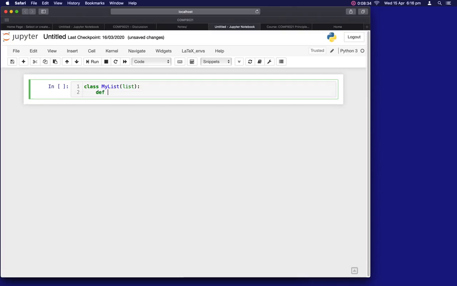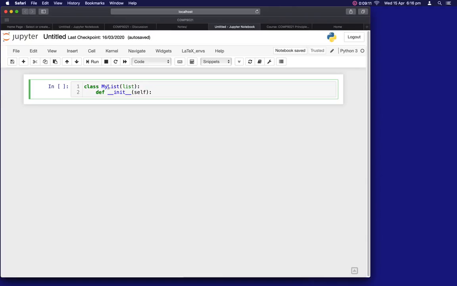So of course this class we define will have its own init method, right? So what should we do to initialize such a myList object? Well, if we think of a myList object as an extension of a list object, it makes sense to ask list to initialize first, and then we'll do some extra work if needed.